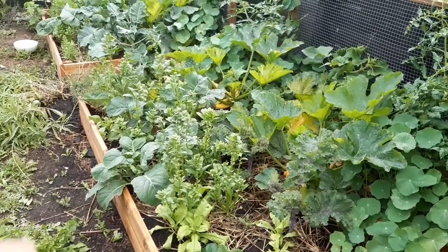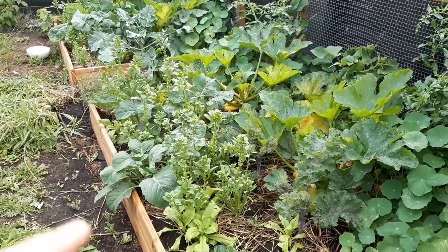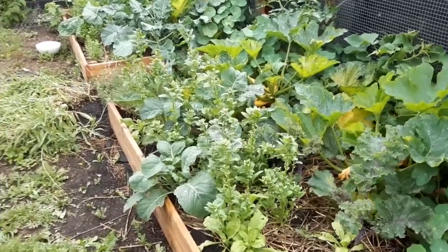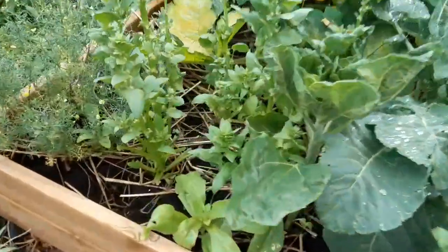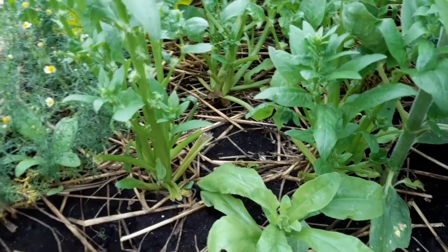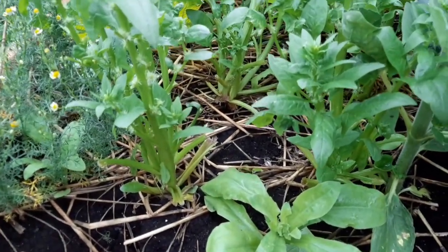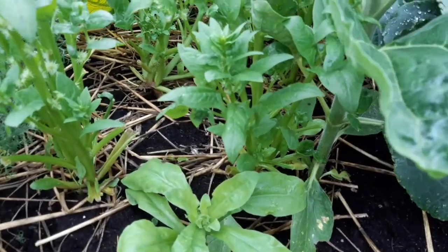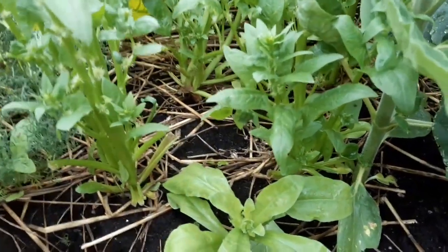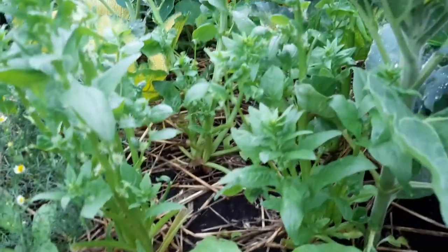I'll post some pictures of the progress of these two beds. This bed is fabric cloth and then just the bedding from the chickens with their hot compost. I think the other issue is that this might have been too hot for the plants. Anything with more shallow roots in the finished compost is doing better. Anything trying to reach deeper might have been getting burned by the hot compost - that might have been the other issue with the pumpkin. But it's science.